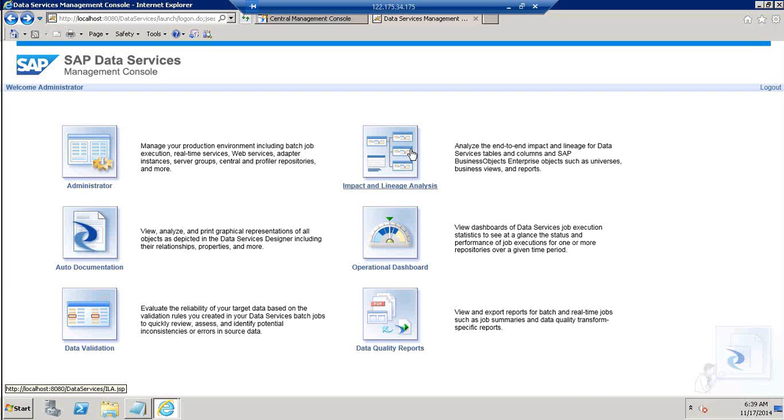So if some source tables are deleted or go through some changes, or some target tables need additional columns, or data, instead of loading into table A, has to be loaded into table B.